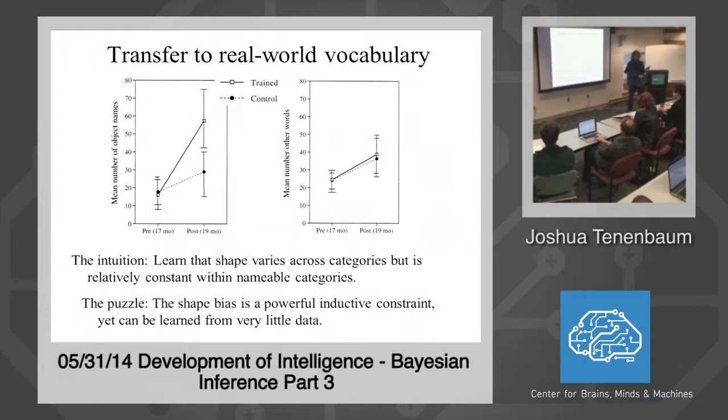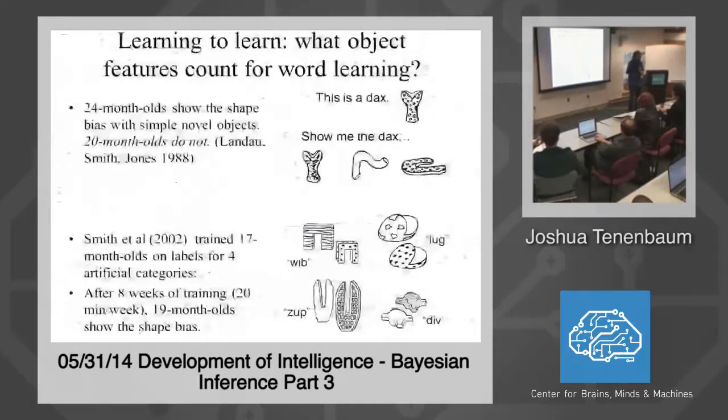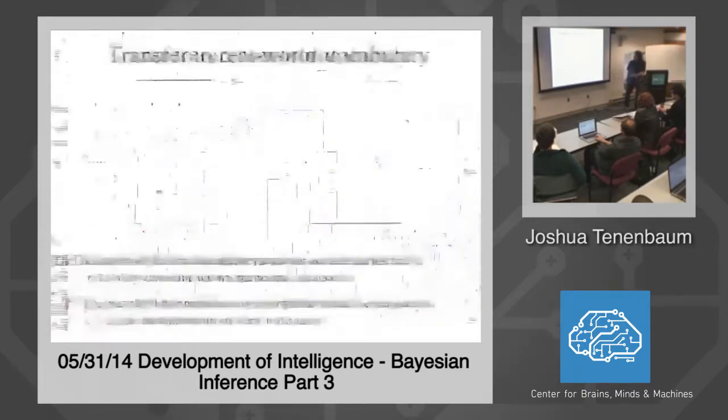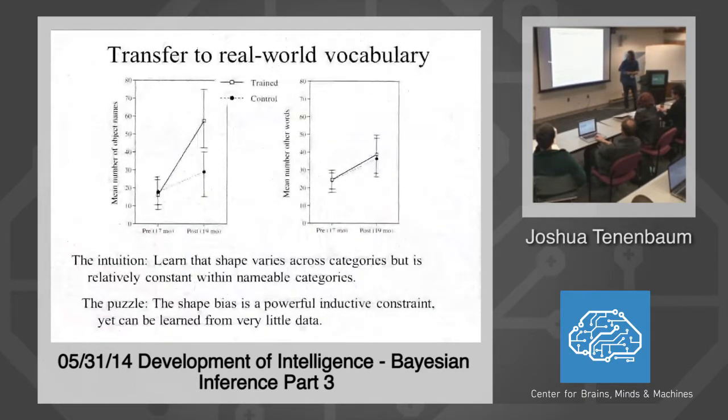But the interesting thing is now compare it with a control group who had exactly the same experience, played with exactly the same toys, but just didn't get the words. So somebody would say, oh, here's yours, here's mine, let's play with them. Oh, that's cool, let's do that for a while. And now here's this, here's yours, let's play with these other ones. So the same 4 pairs of objects and the same experience, but without the words used to label the things of the same shape. And after 2 months they'd only learned about 30 words. So there's a factor of 3 difference in the number of object names that the kids learned, between those who had learned the shape bias.